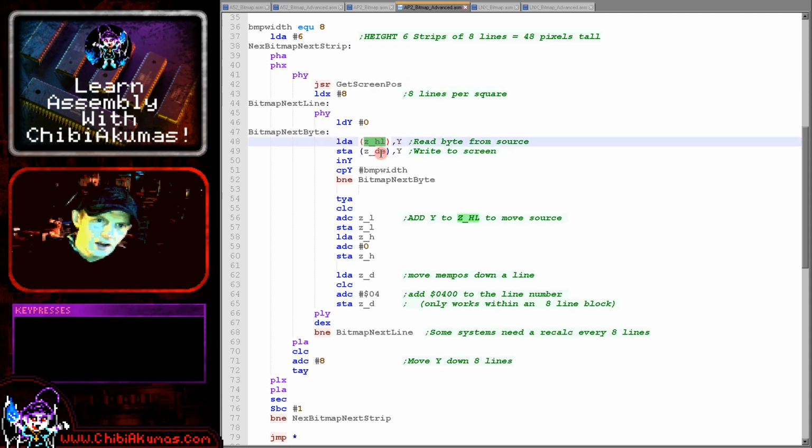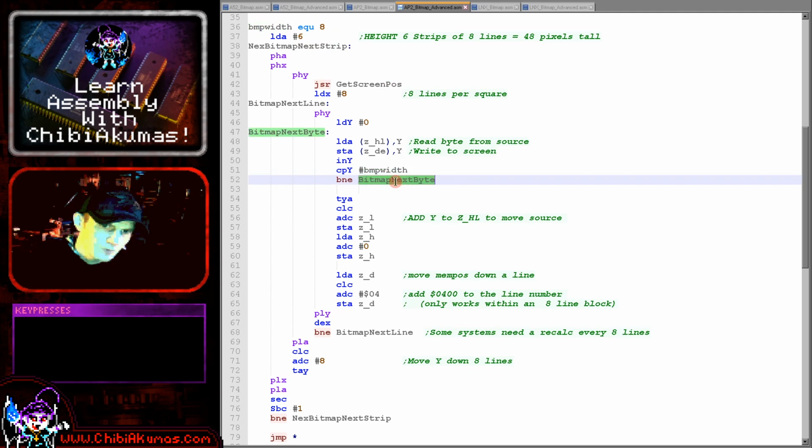Now, within a line, it's going to be very straightforward. We're going to use the Y counter to move across the destination and source data and just write bitmap data accordingly. So we'll just keep doing that until we've got to the width of the image, which is 8 in this case. We're just repeating up here each time, increasing Y, which of course will move along the source and destination data. Now, once we've done a line, we need to reset Y next time.